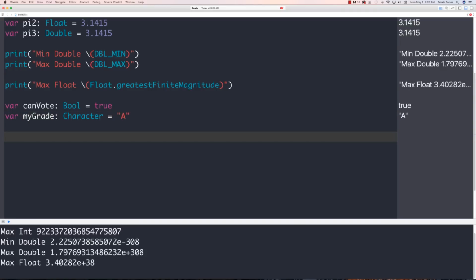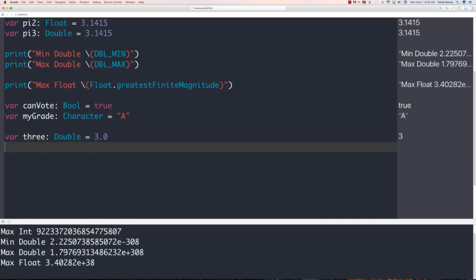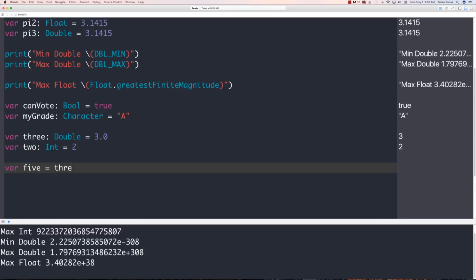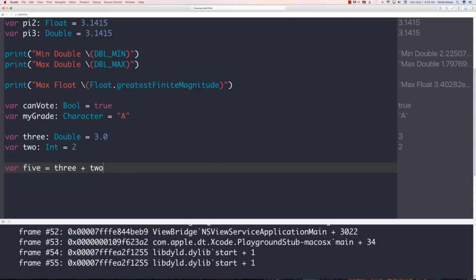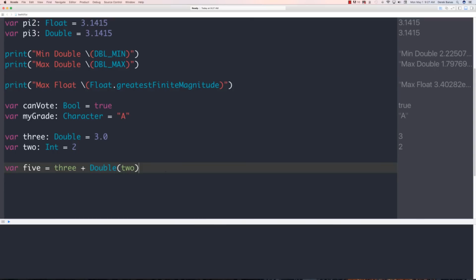You're going to be able to cast different values. So let's go and have 3 and define it as a double, 3.0, and then have var 2 and have it be an integer equal to 2. And then we'll go and create 5 equal to 3 plus, and I'm going to do it the wrong way without the casting just to show you that there is an error. So 3 plus 2 is equal to 5, and you can see everything went haywire down here. The reason why is those two different data types. If you want to fix that, just come in here and go double like that, and there you go. Now you're going to be able to work with those.